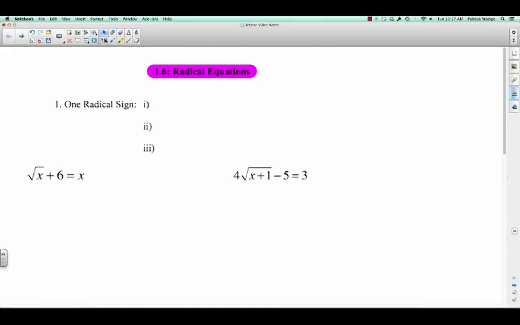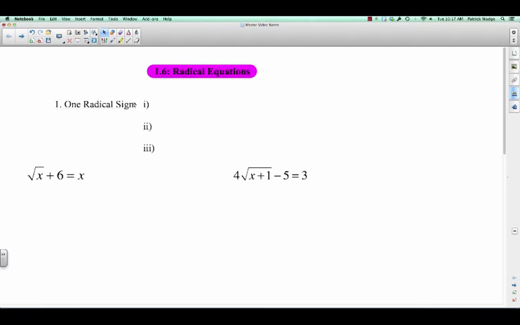And we solved equations before. What you always did is you did the opposite steps, right? So if it was a plus 6 step, you do a minus 6 step. If it was a times 4 step, you do a divide by 4 step. Guess what you're going to do when you have a square root sign? What's the opposite of square root? Squaring. So that's about the only new thing you're going to do here, is you're going to do some squaring.